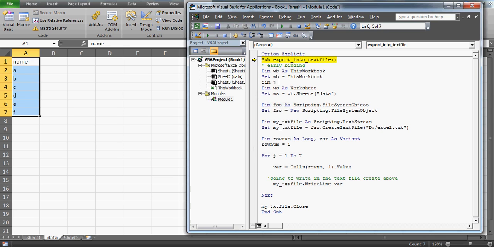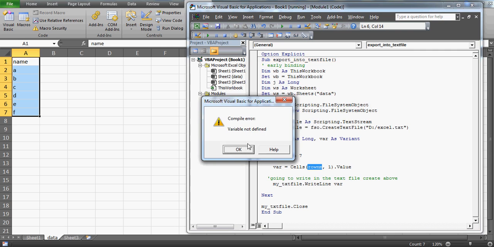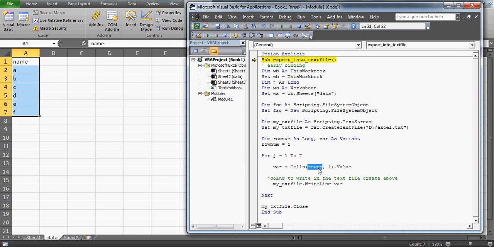That's fine. Then j as, let's say, long. Variable not defined again. One more variable which is called row number, actually a spelling mistake. That's fine, I guess. We should be able to do it. Run now. Okay, awesome. It's running. It's created. I think it should have created it. Let's see. Okay, there we go. All right, it's running, and the j is incrementing by 5. Great.